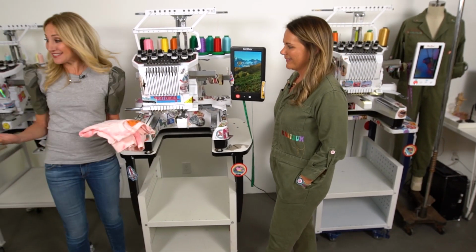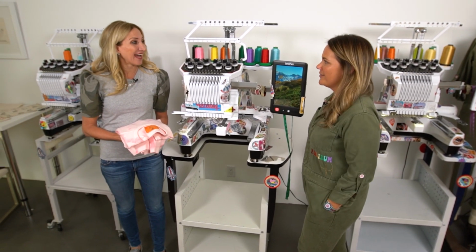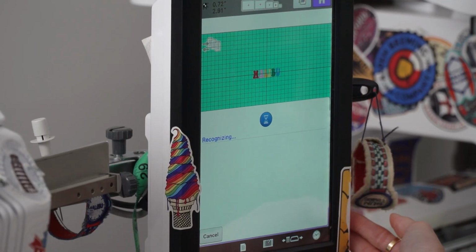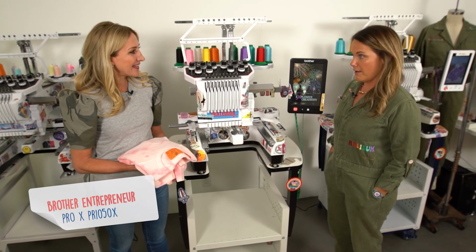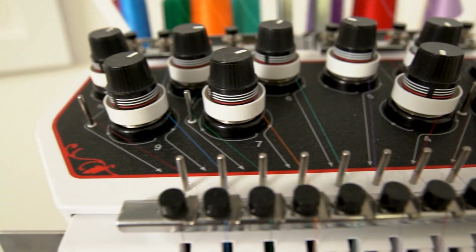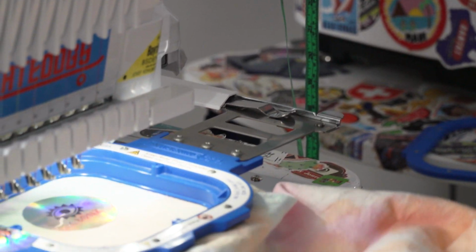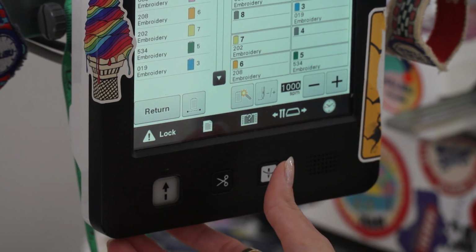Celine, this is amazing. Look at all these 10 needles. Thanks, Jane. It's super exciting, and this is where the magic happens. And we love magic. So I noticed that you have the Brother PR1050X model right here. Why did you pick that one? I picked this machine because it has so many great functions and options. One of my favorite features is that you can do 10 different colors in your designs, and then there's the camera in the machine, which is super cool because you can scan your garment or your item in there, and then you can really line up the embroidery perfectly. The screen is really great, and it's also touchscreen, which is a really great feature also.